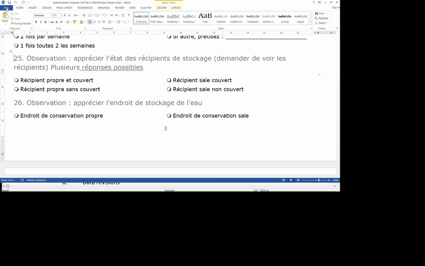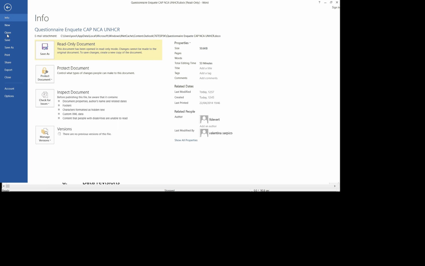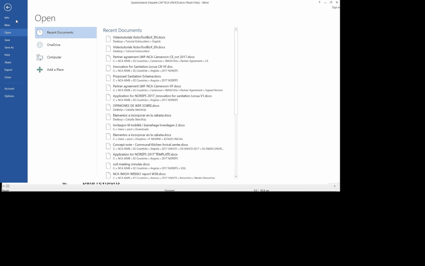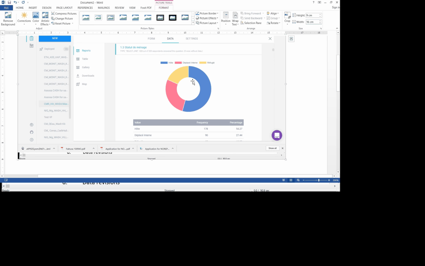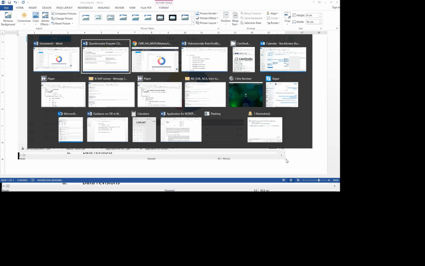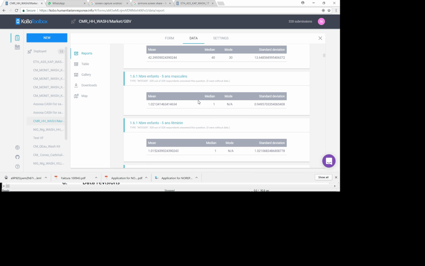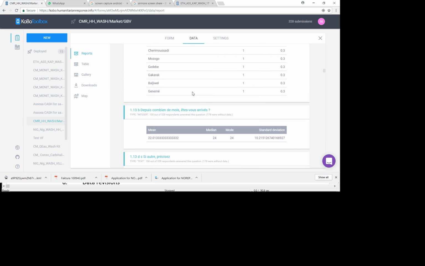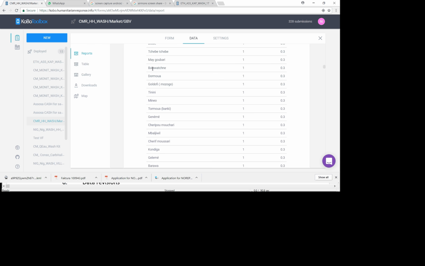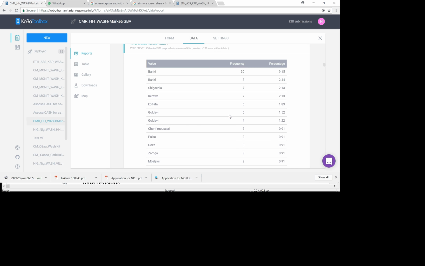You click it, and then you can go, for example, to Word, and then open a new file and paste it, and then you can double click and crop. But it's not a very beautiful way to do it, but you could eventually do it this way. We were here. So this is like an automated report that Kobo gives you with a lot of data. I don't know if the tables are. You can copy paste the table, so it may be a little bit better.